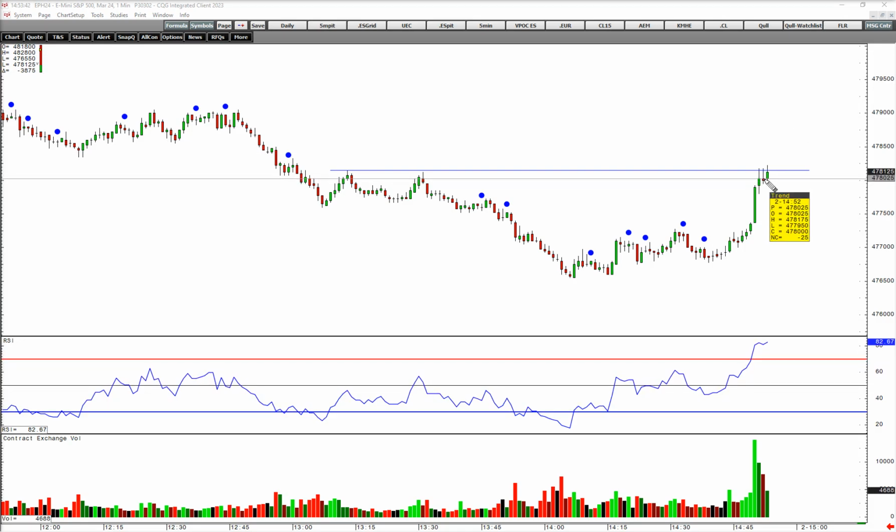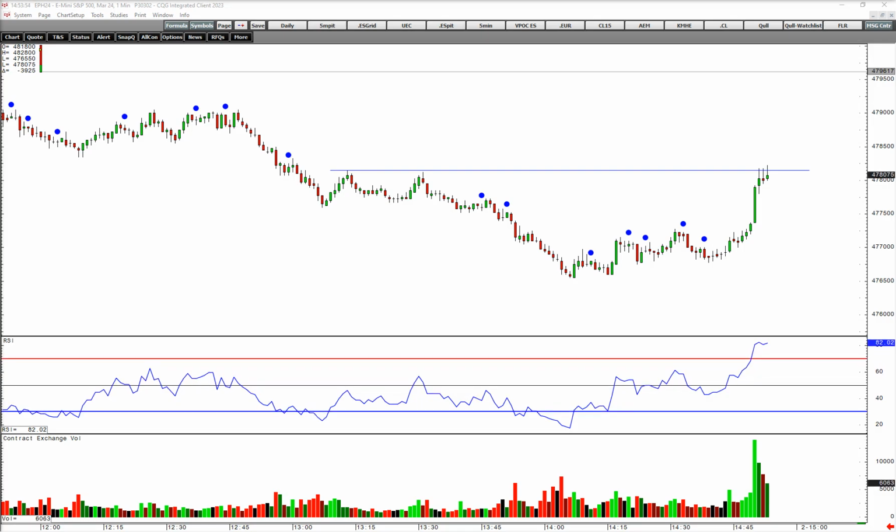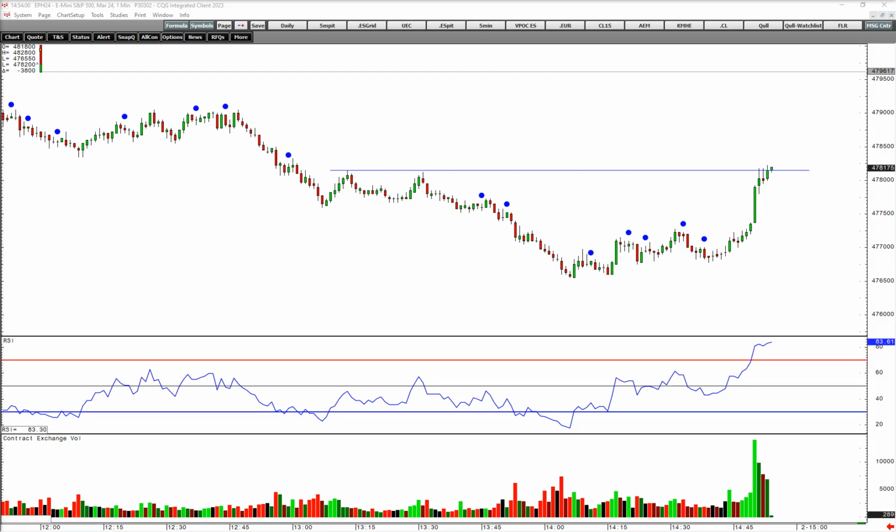Let's go ahead and do 79.25 instead of 75. About 10 seconds till the end of the bar. Okay, stop is moved. Now we hope this gets some momentum up here.